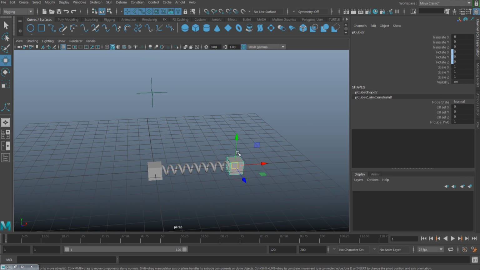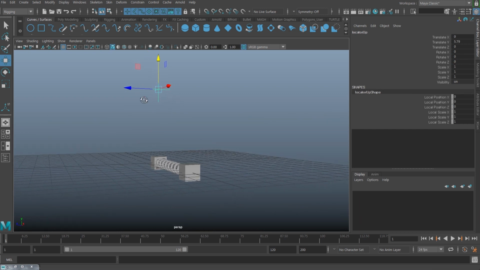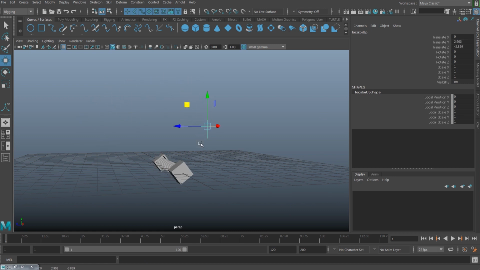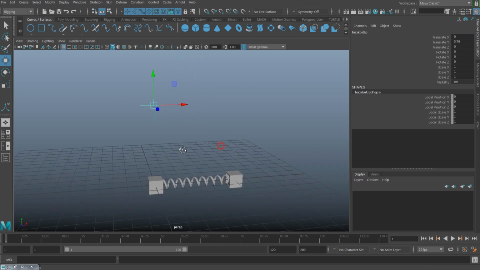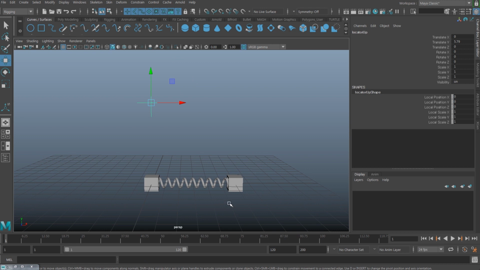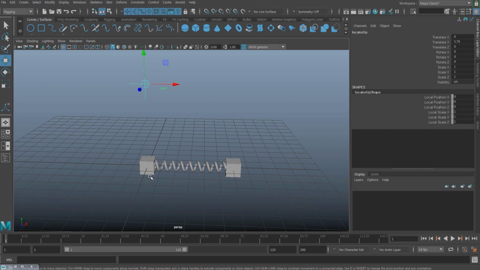So now not just this cube, but even this cube is going to aim at each other. And if I move this one, you can see that both cubes are rotating with the target of this locator. Okay, good. So I created the aim for each cube here.